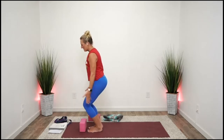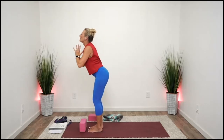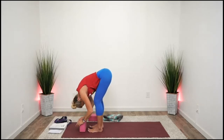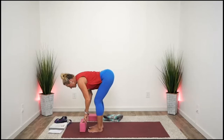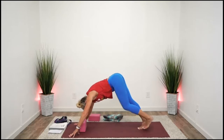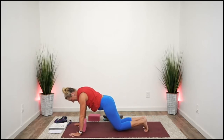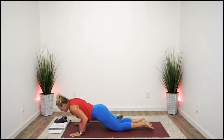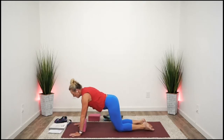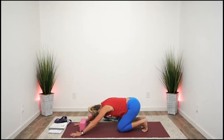So soft knees, rise up, extended mountain. Hinging from the hips, lead with your chin and your chest, forward fold. Inhale, lift halfway. Exhale, plant your hands, step back, downward facing dog. Shifting forward, let's drop our knees, spin the elbows, and lower until you feel that block. Pressing up again, shift back, child's pose, tucking the toes, downward facing dog.